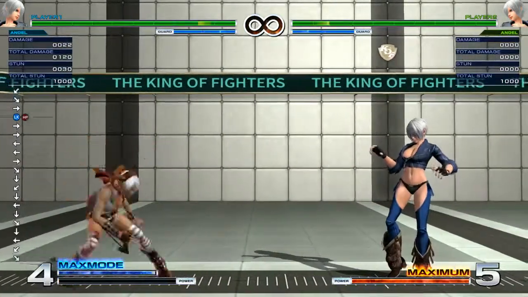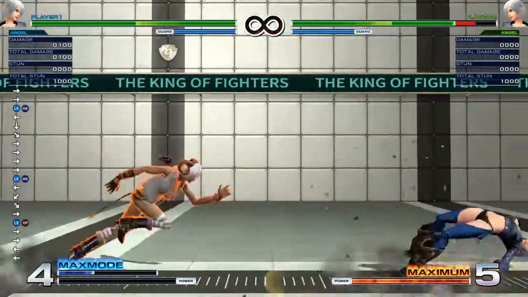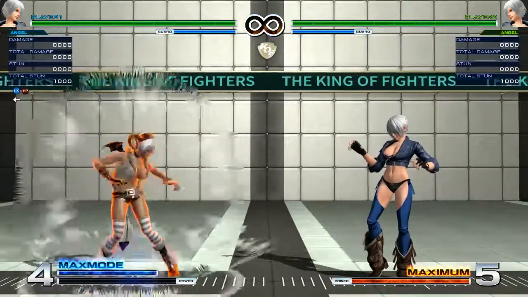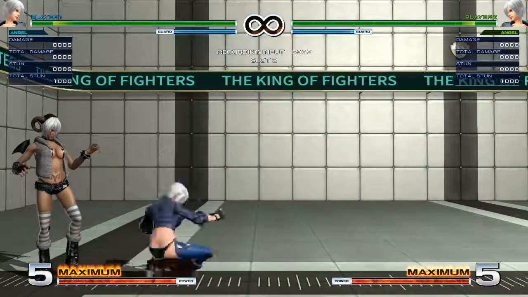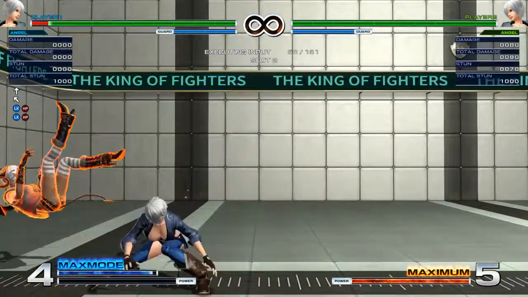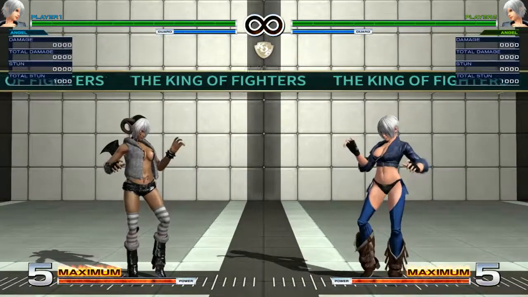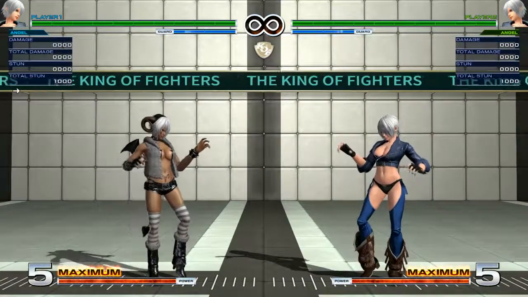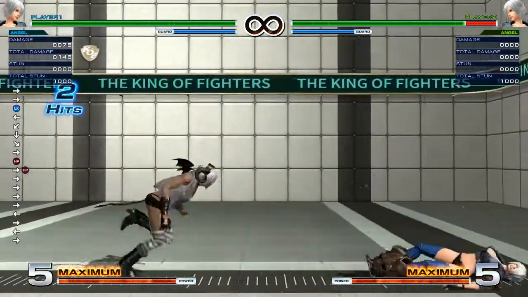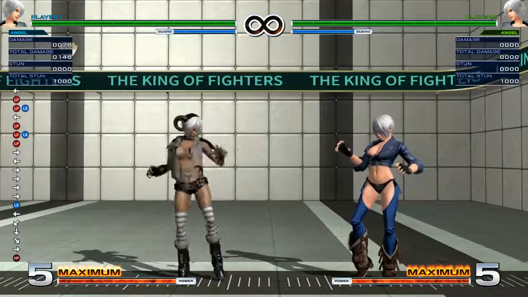The EX version comes out faster and it does slightly more damage. And let's see, it does not have invincible properties, so let me go ahead and test that. So that's the move on wake up. As you can see, no reversal potential whatsoever. You can combo into this move, but obviously if you're just gonna be doing a combo, there's much better things to do with Angel.